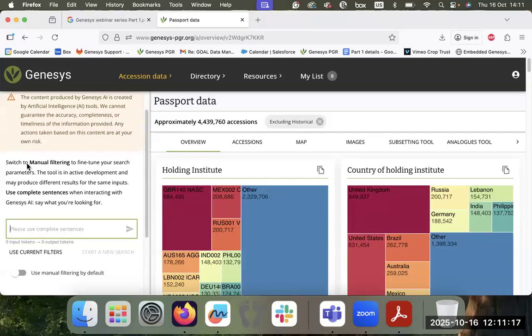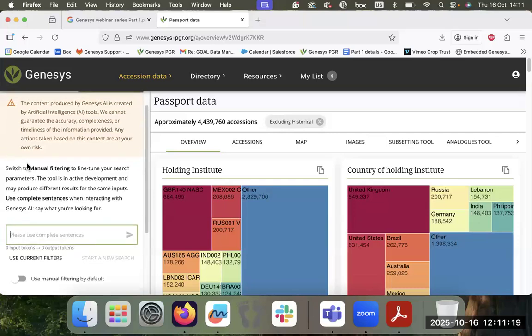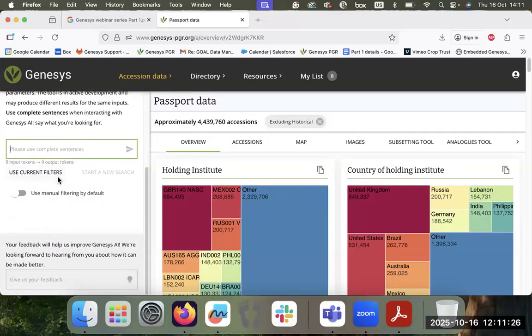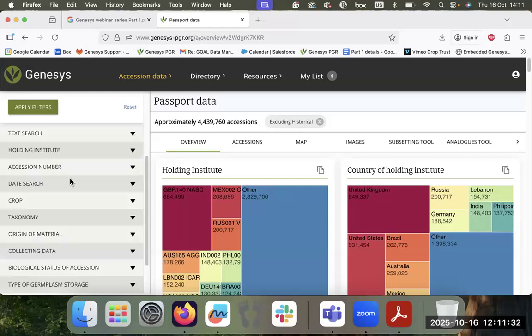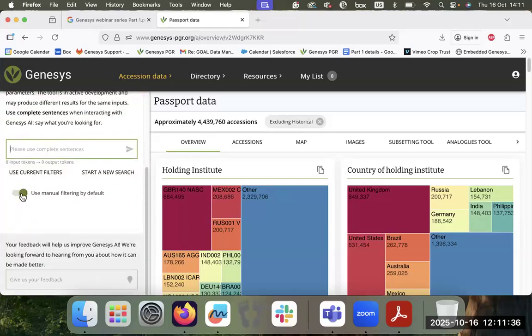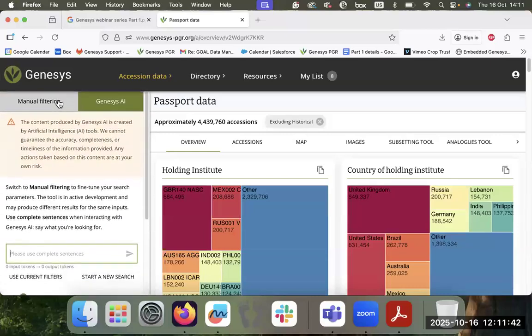Before I dive into more detailed examples, I want to show you a few buttons that might be interesting. Using manual filtering by default, you can toggle this button here to instruct Genesys to use manual filtering by default.